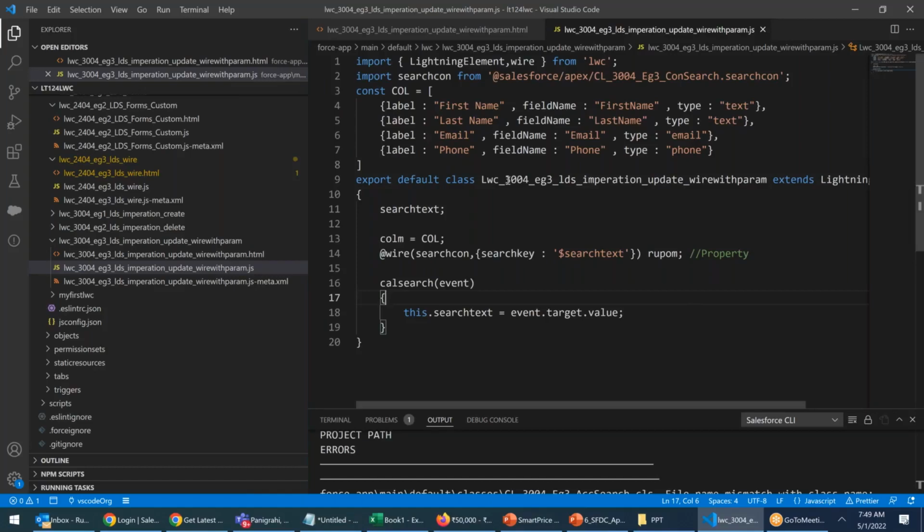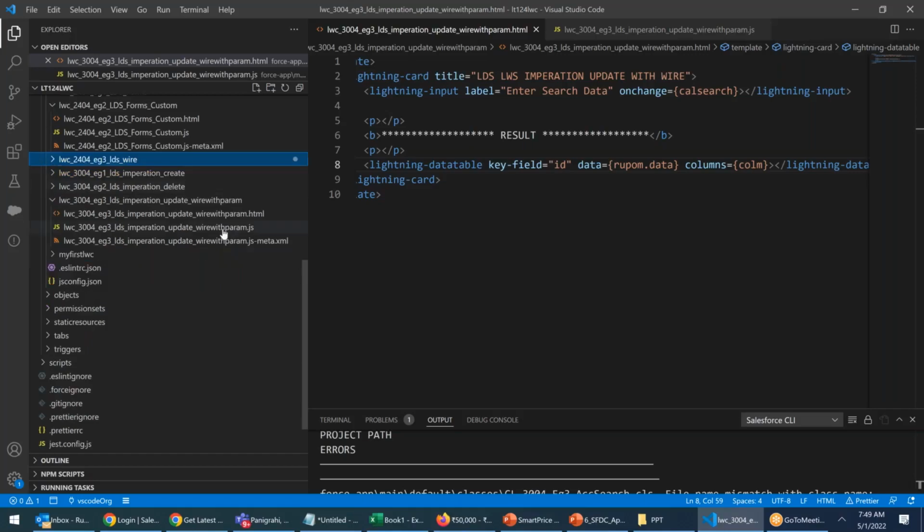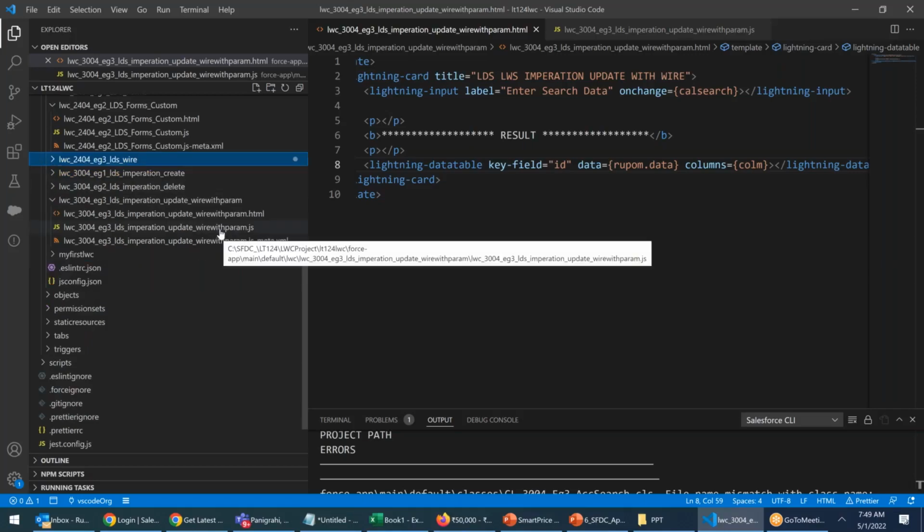Let's continue this. Yesterday, if you remember, we created an LWC component where you can enter data and search the data. And by the way, this was working fine. We have also seen how to search in all fields using SOSL. Now I just remembered it. Actually, I was thinking that I didn't create it and I had to create it from scratch, but looks like we did that half piece.